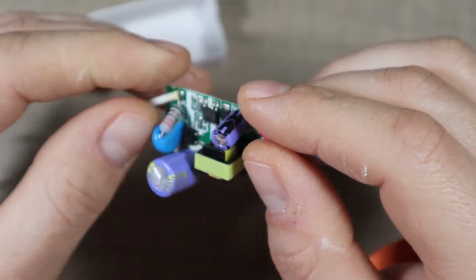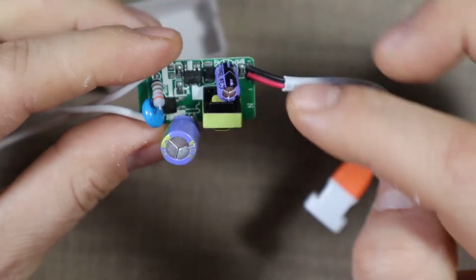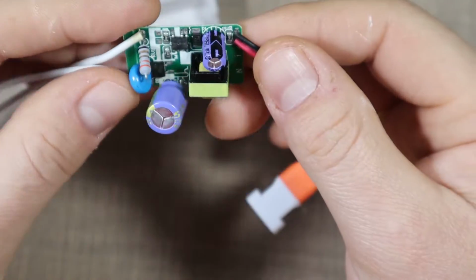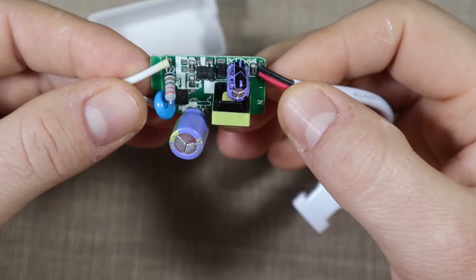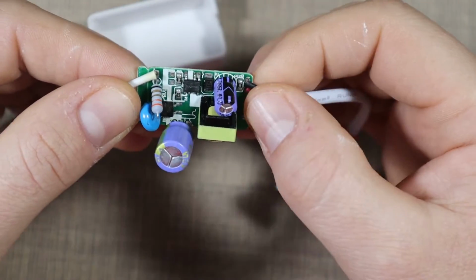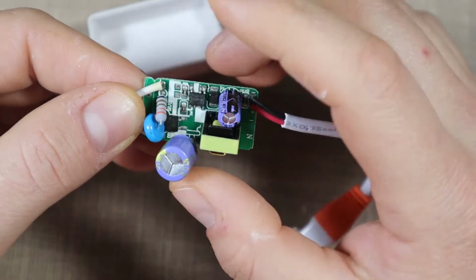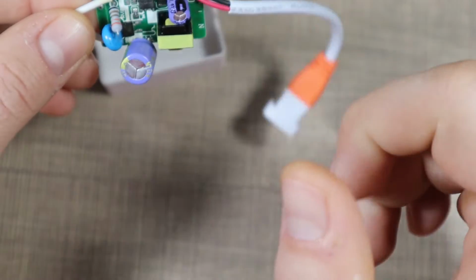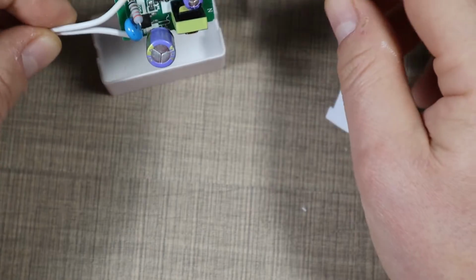So to be honest, I don't think that the issue is with the drivers. Let's jump to the panels. And the way that this failed was that 2 of them were slightly glowing when in the dark, while the third one was completely off. So I'm suspecting that possibly the issue is with the panels and not with the driver. So let's open one of the panels.